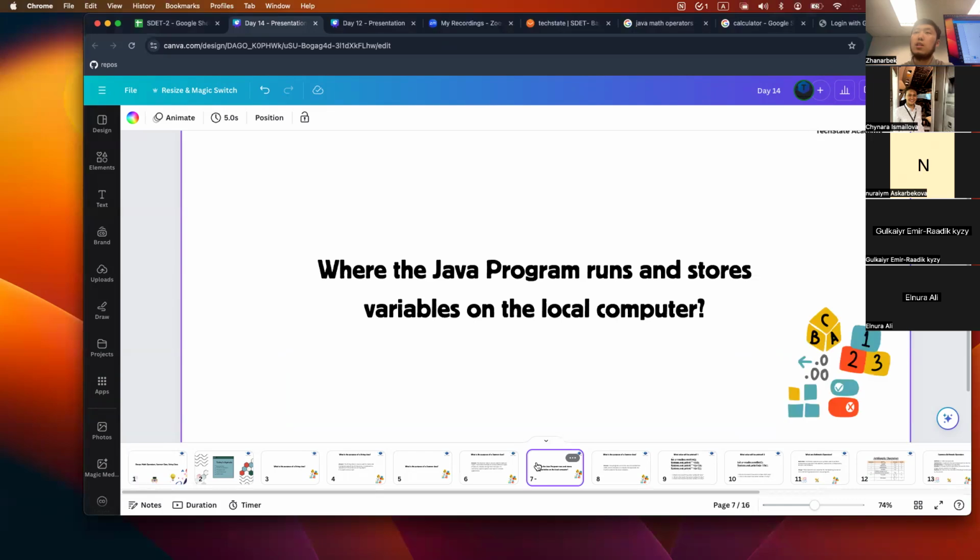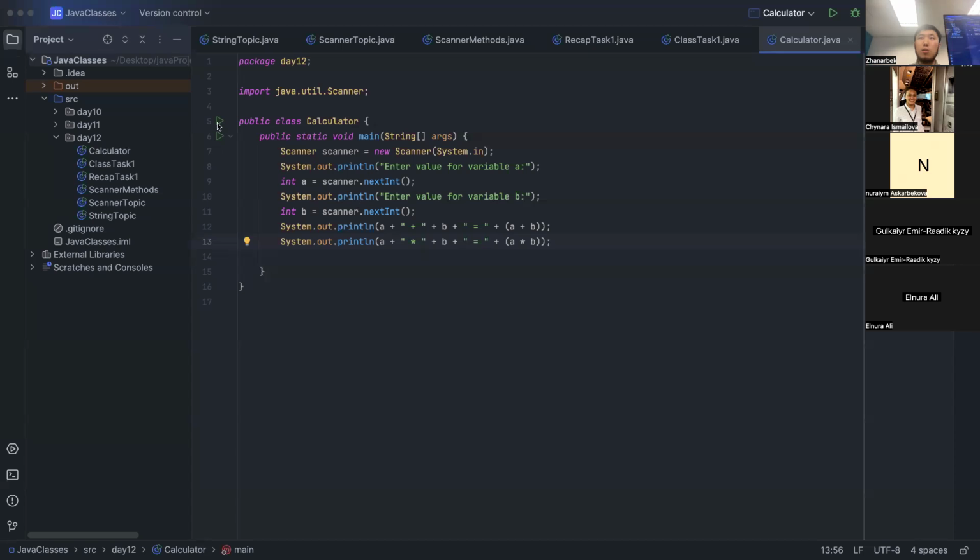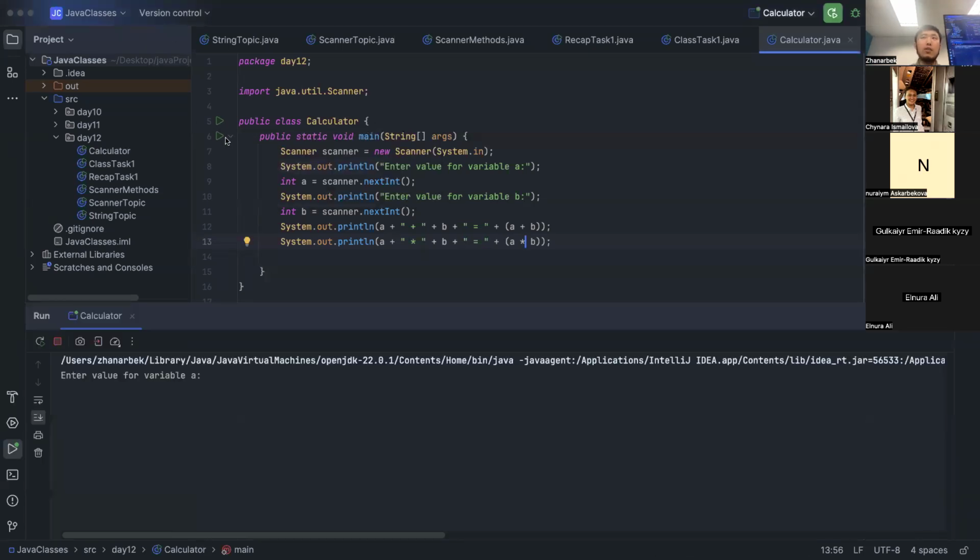Next question. Where does the Java program run and store variables on the local computer? Where do we run these Java programs and where do we store them? If I have, for example, this program, if I run it right now, is it running or not?